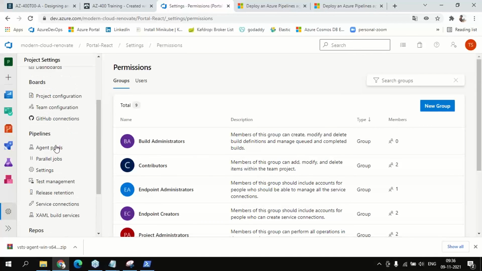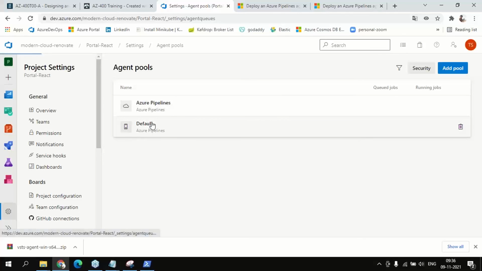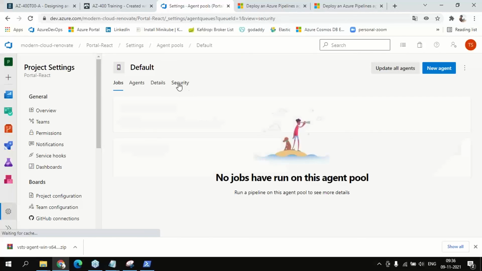So here, agent pools and then default and security.